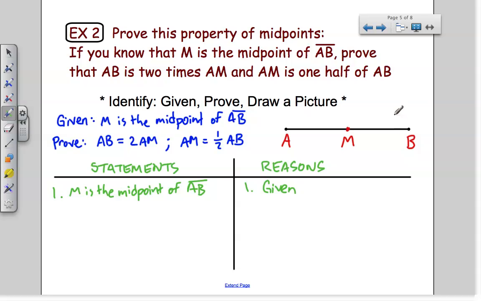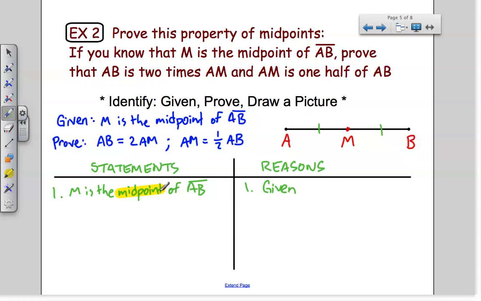If M is the midpoint of segment AB, I'm trying to prove that AB equals 2 times AM. AB is the whole thing. Is that really 2 times this length of AM? And you should be thinking, yes, that makes sense. Based on this word alone, midpoint, what does that tell you? What does the word midpoint tell you? Well, if M is the midpoint of segment AB, don't you know that AM is congruent to MB? Because the midpoint is in the middle. It divides that segment into 2 congruent segments. It also is called the bisector of that segment.